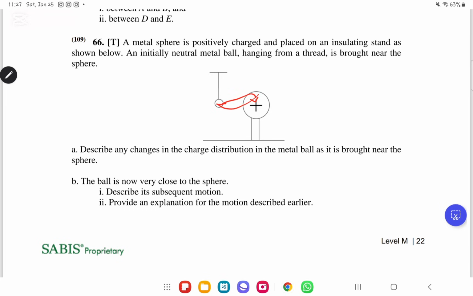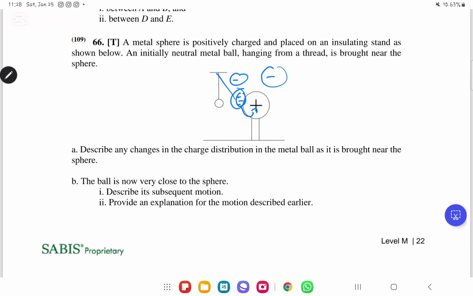When it touches the sphere, it's going to give some of the electrons, and then they will both become neutral, so it will go back. We need to provide why. Now, the first way was just my way of explaining it. What actually happens is when the ball comes really close, the negative side is going to come over here. They are going to touch each other at some point, and the electrons from this are going to come here, and at some point they are both going to become neutral.